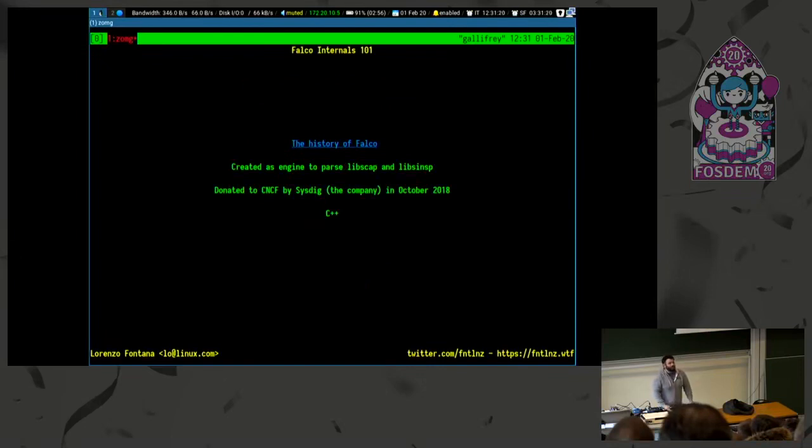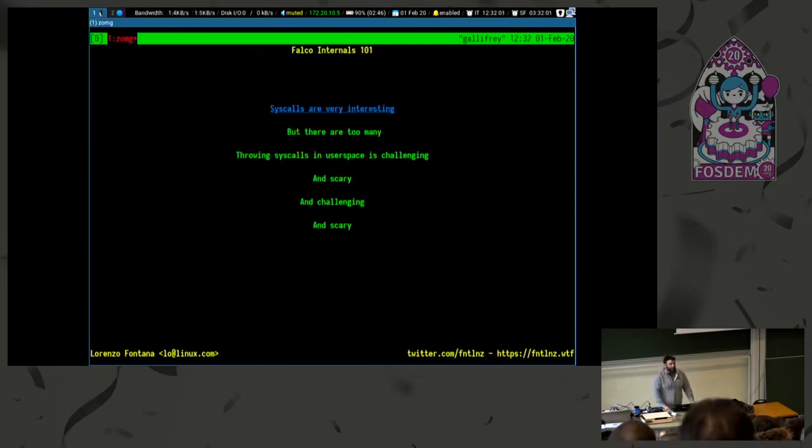First things first, I want to give you some context. Falco is a project that basically takes every syscall that happens. Why is no one laughing at that? I mean, every syscall is brought to user space, and with those syscalls, Falco processes a set of rules that then gives you alerts based on what happened in the system. It was started 4 years ago, and 2 years ago it was donated to the CNCF so that everyone could contribute and make it better. It's written in C++, which already makes it crazy enough.